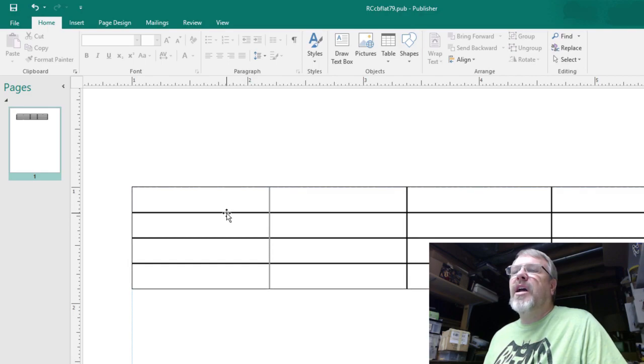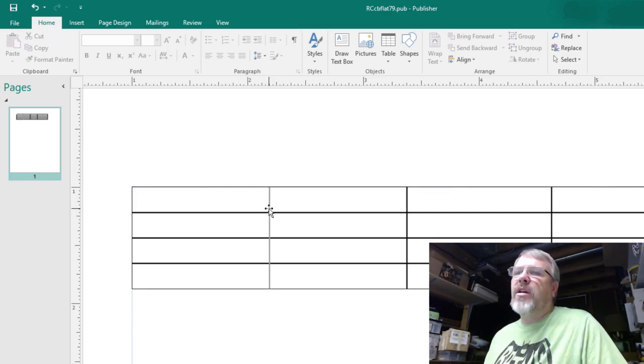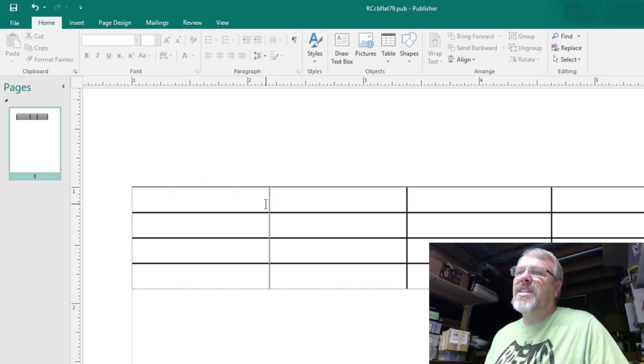Now these lines mostly are black, but you see I've started to go in and gray some of these lines. You want to make the lines between your stacks a dark gray color rather than black, because it gives you a better, more realistic look to the shadows in between the stacks. The black looks very stark, and plus you're going to see we're going to do something else in black, and we want it to stand out. So the gray gives a nice shadow look, a nice dark gray color for the lines between the stacks.